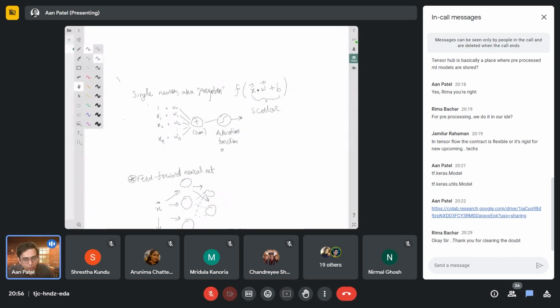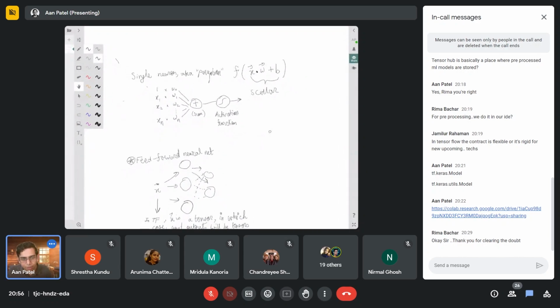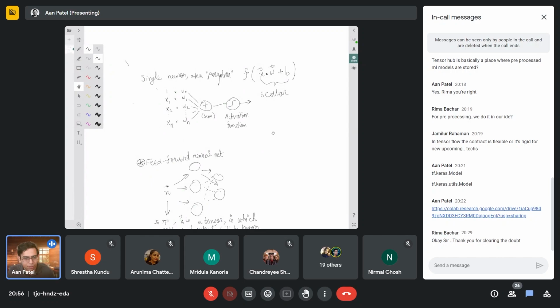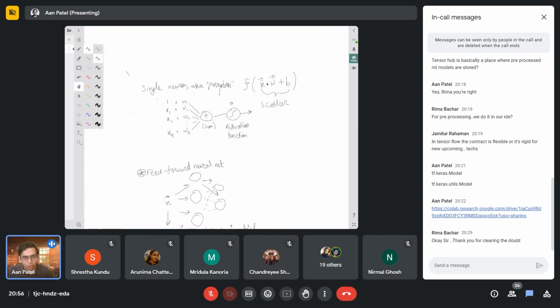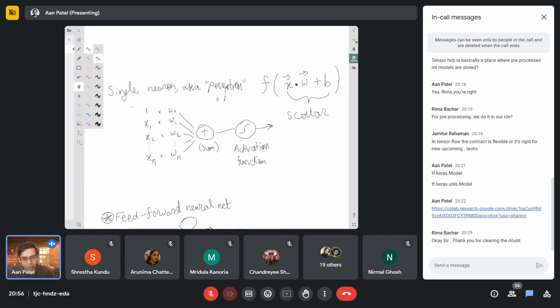There's a lot of research that has happened in the field of neural networks, but it all started with this concept known as a perceptron. A perceptron is a really simple math function which takes in a list of numbers, or a vector, as they call it in maths, which can be of n dimensions.